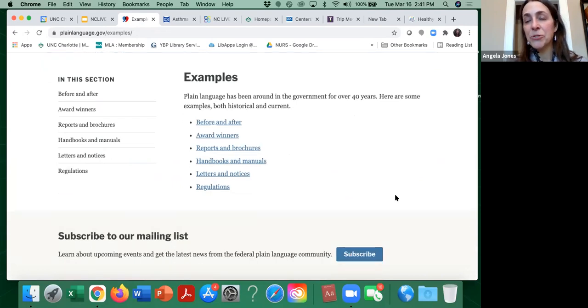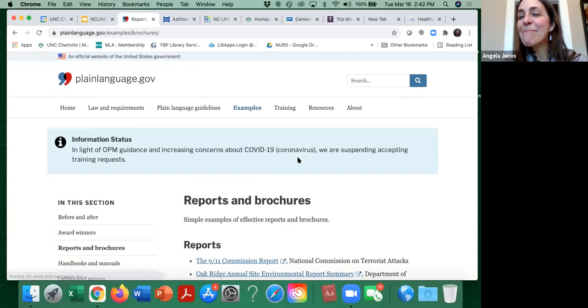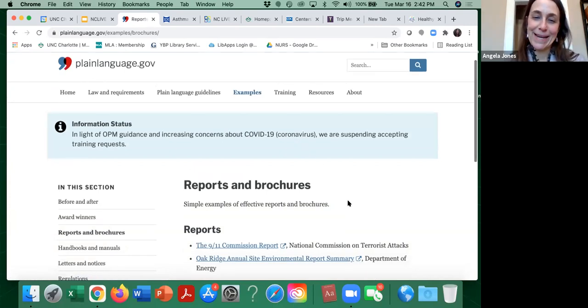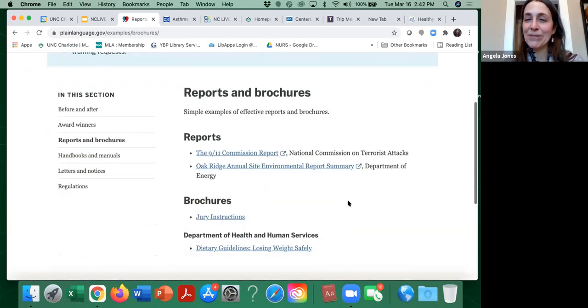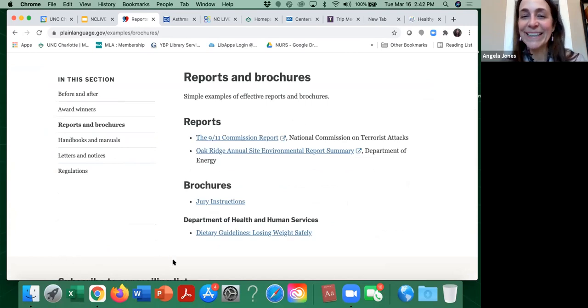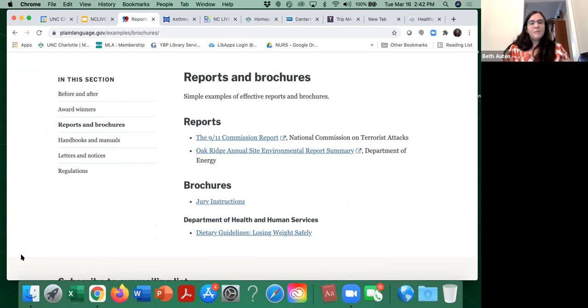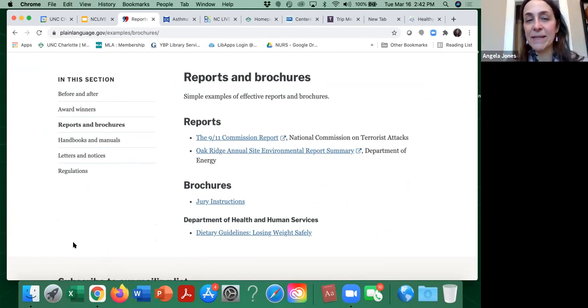We're already 10 years out from when this act went into effect, and we've still got a really long way to go. I don't know if you guys have ever visited the CDC website, but if you have, you can understand that there's a lot of content on there that is really complicated and not necessarily for consumer consumption. But they're working on it. So hopefully many of these websites will start to get much better.